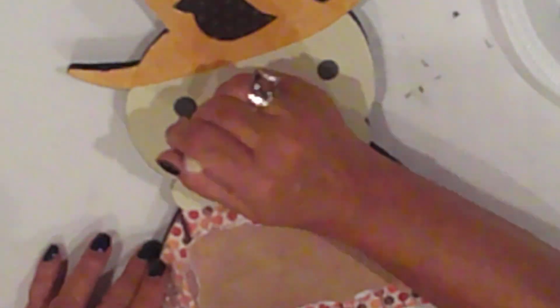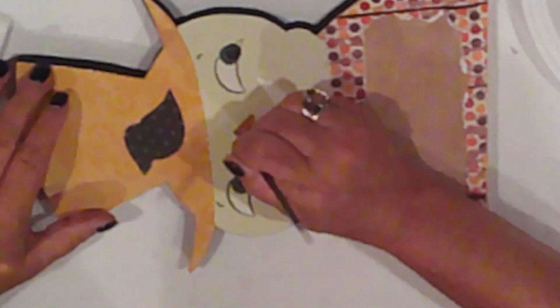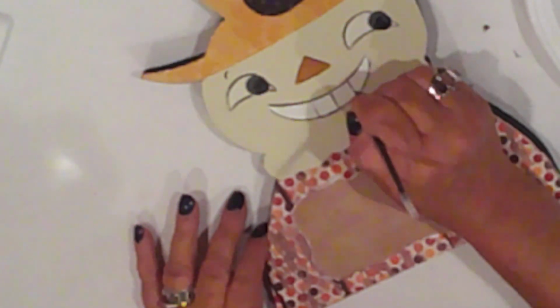I dot his pupils with charcoal using a smaller dowel. I'll pop them in the corner so that he's giving me the side eye. I'm using my liner in Hippo Gray to outline the shape of his eyes, his nose, and his mouth. I'm doing my best to keep that line as thin as possible. Also, my dude's going to have some teeth, so I'm just going to throw a couple lines in there, and I'll dip dot white highlights into his eyes.